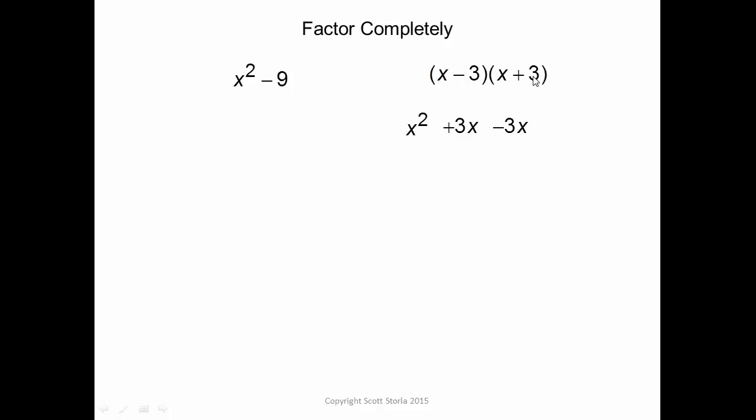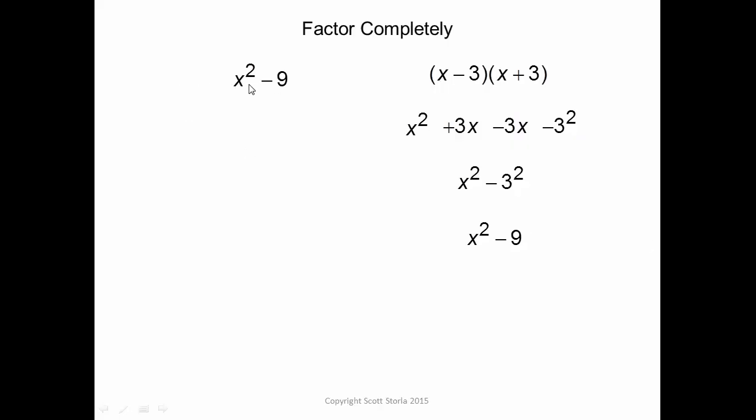And then the last thing we did was we multiplied here and got negative 9. I'm going to write negative 9 as negative 3 squared, and you'll see why in a moment. As we just discussed, when these two are added, we'll get a 0. And so this will simplify to just x squared minus 3 squared, which is x squared minus 9.